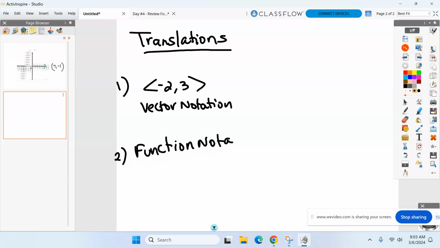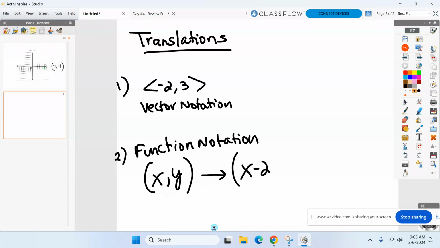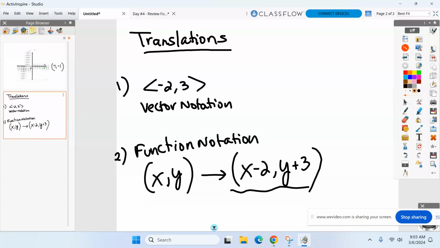Must be a reason why I'm taking time to review it, by the way. Function notation. Always start off with x comma y in parentheses. Then with your arrow, tell me what you're doing with it. So if I do this one in function notation, I'm moving my x's left 2 and my y's up 3. That's vector. This by itself doesn't cut it. That's not function notation. You have to have the x comma y implies and then write your rule. All right, so be ready to leave it in both tomorrow, both notations.